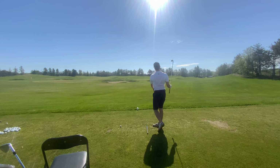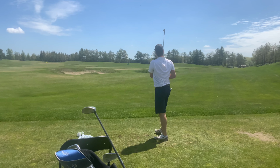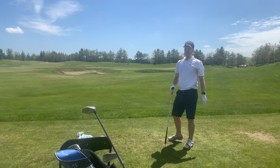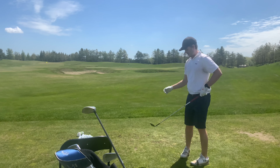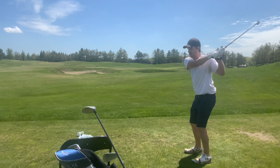Oh, I've created a monster. Okay, so give me your words in terms of what we've adjusted today. I feel like you didn't touch your grip. Yeah, I think the main thing for me is just on my downswing, really enforcing coming this way down through. Even with the 52, which I don't really hit too well, it felt really good.